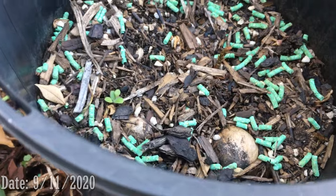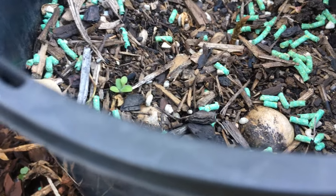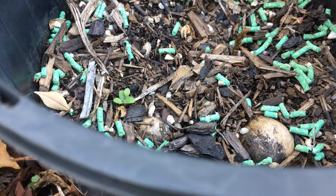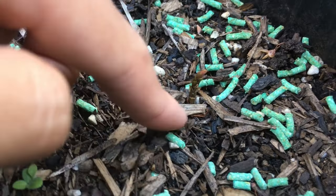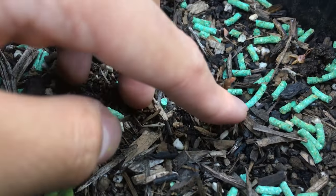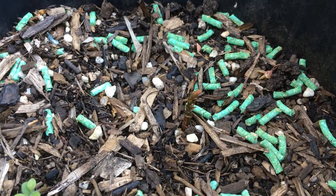I was actually about to give up on this project because the seeds rooted but then the shell kind of rotted away, so I thought the seedlings died. I just didn't have time to clear the pot away, so I left it and let it grow. Then to my surprise, nine months later we actually got something germinating. If I can show you, this is actually the seedling. I put some slug pellets and that's the bud — looks very nice. It looks a bit red and I think that's what they're meant to look like.